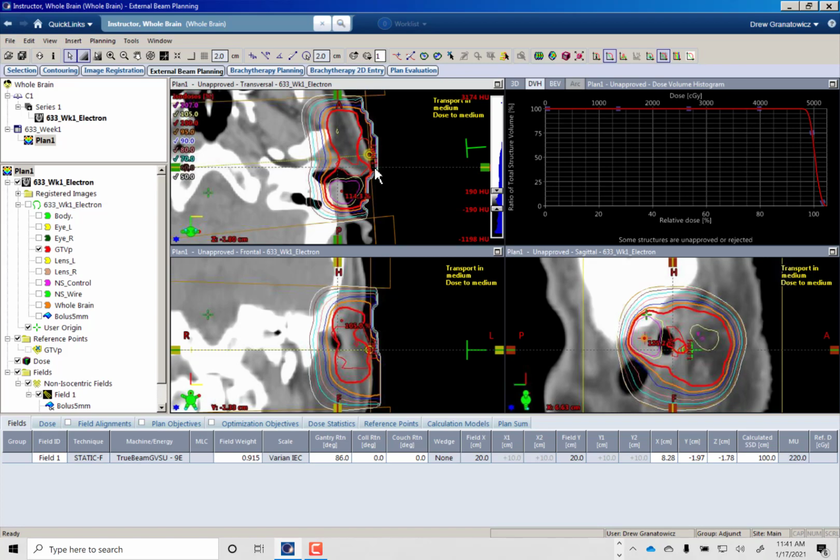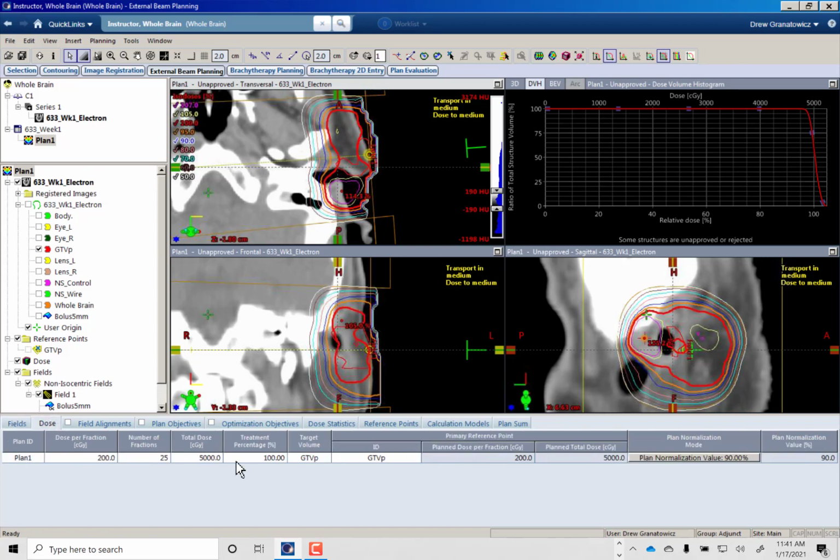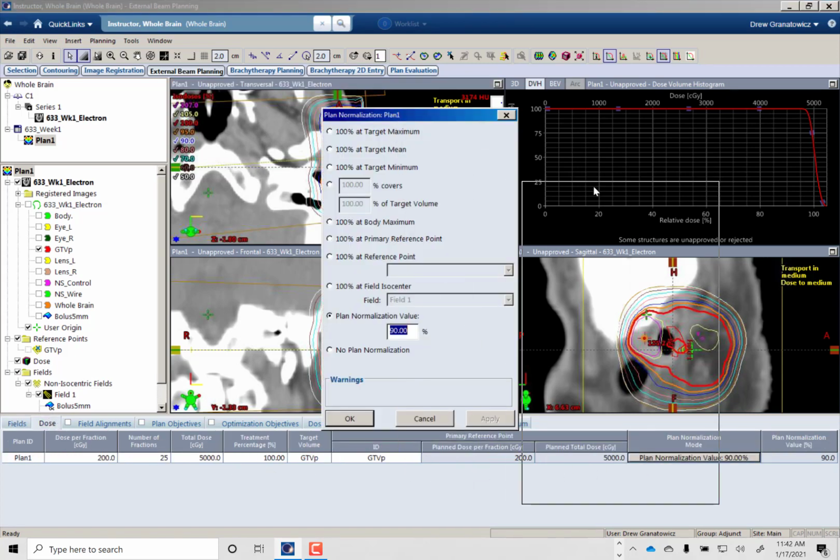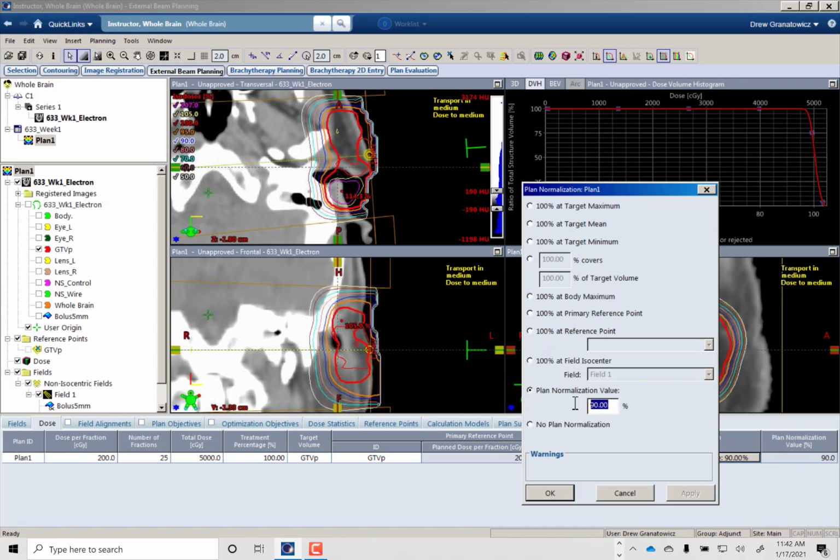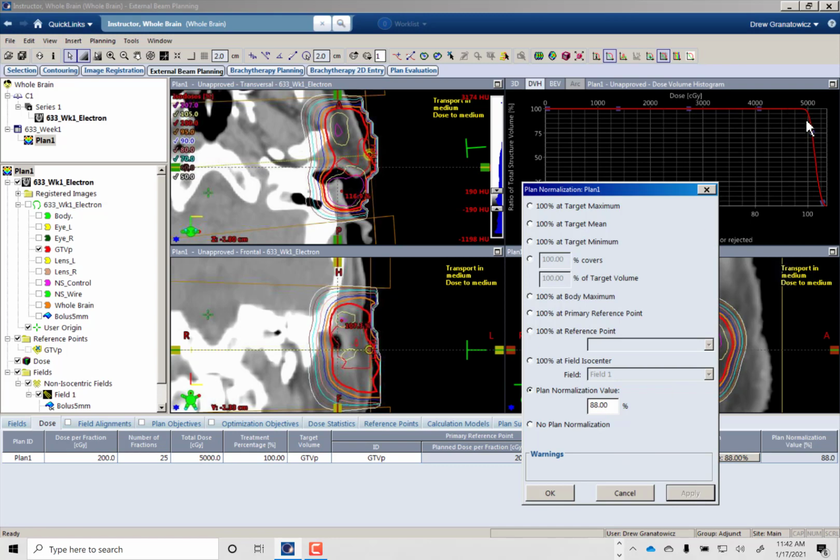So again, historically, before Monte Carlo and before doing these in our planning system, this would be clinical setup, and we wouldn't be able to tell that this was really hot or really cold. And so clinically, we would always use 220. So it's a good starting point for us. And now from here, the doctor can adjust depending on what he sees. So we're just a little bit cold. So maybe the doctor would want to go to 88. That gets us our coverage. Looks pretty good. Okay, so that's option number one. We could do something like that.